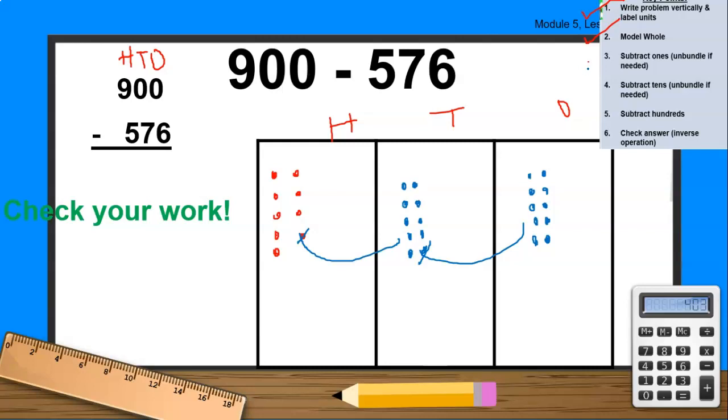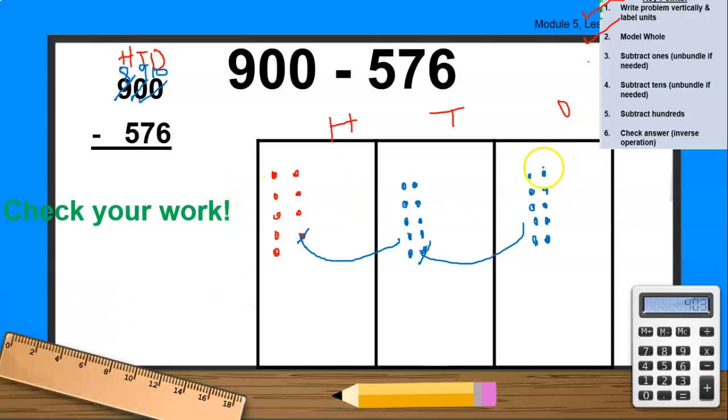Oh, I heard some of you said yes, and some of you said no. If you said no, kiss your brain. What are you supposed to do before you subtract, boys and girls? Yes, a vertical form has to match, and I don't have 9 ones. I have 9 hundreds. I have 8 hundreds. I don't have 0 tens. I have 9 tens. And I don't have 0 ones. I have 10 ones. So let's subtract.